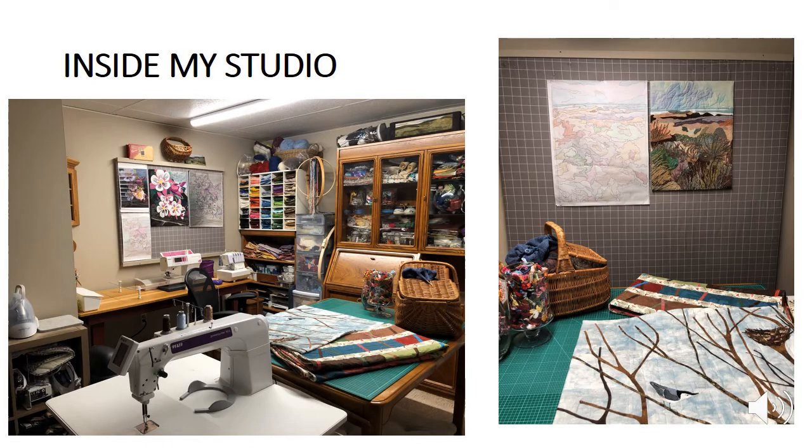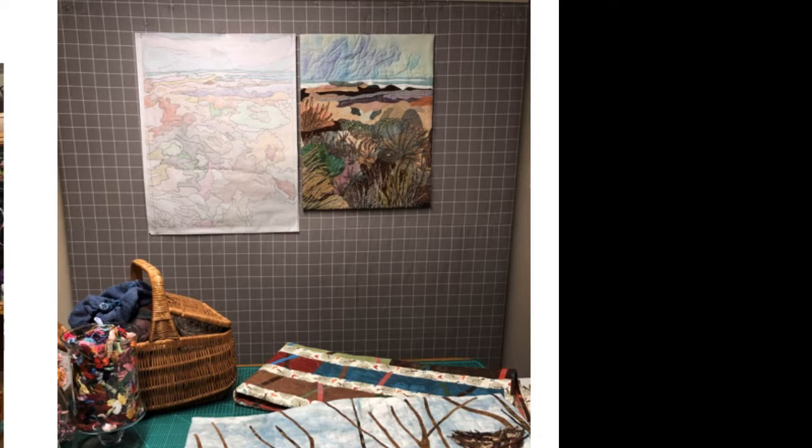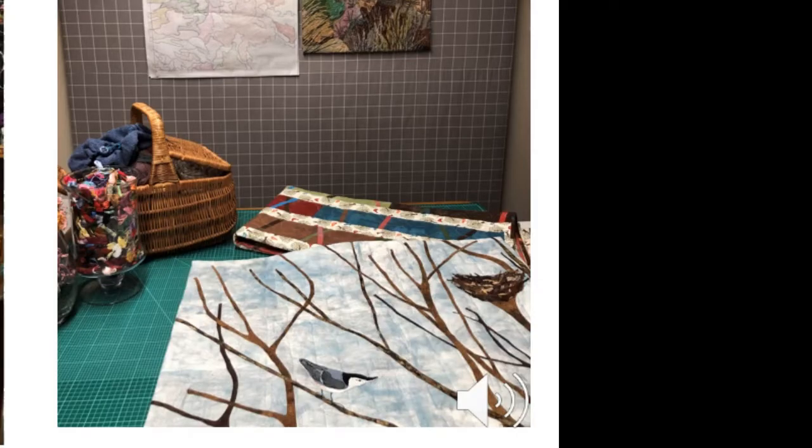On the right-hand side you'll see the other side of the studio where there's a design wall. This is a lovely addition — it can be adhered to the wall or freestanding. It's really just a large piece of particle board covered with a felt covering which allows pieces to stick to it, and it's really great when you're working and designing over a period of time. In the foreground you'll see some of the traditional art quilts that I've been working on.